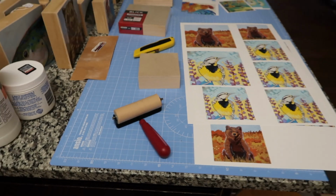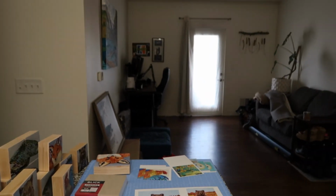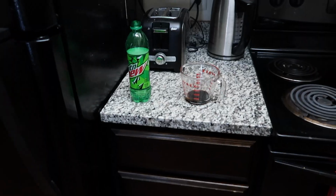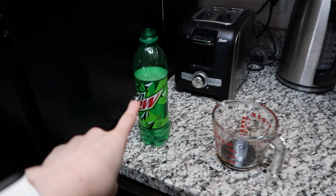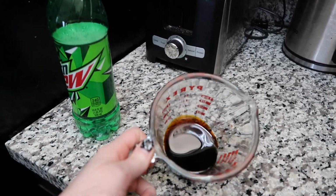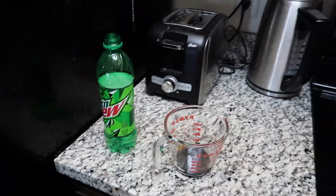It's a beautiful day outside, so I had the patio door open and a fly flew in to join us. I had to halt production because I can't have the fly landing on the varnish and making tiny little fly feet prints in the varnish. So I hopped online and made some traps. This one is soap based. This one is molasses, hoping to catch this little fly that was zooming around and around.